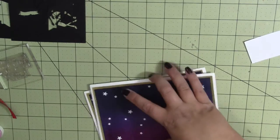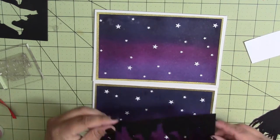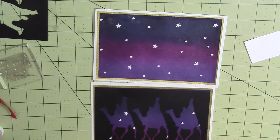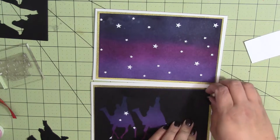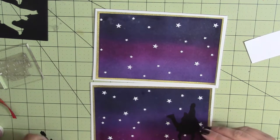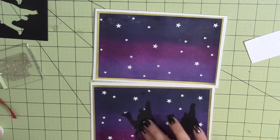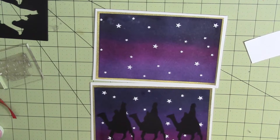And then I'm going to put the wise men on the front of my cards. And I have the negative spaces here just to kind of help me line them up, I thought. But I think I'm going to go ahead and just put them down here at the bottom. Oops, he's the front guy. Like that.